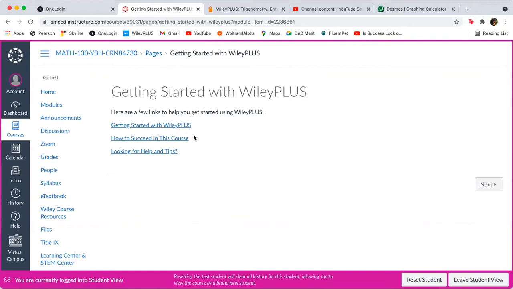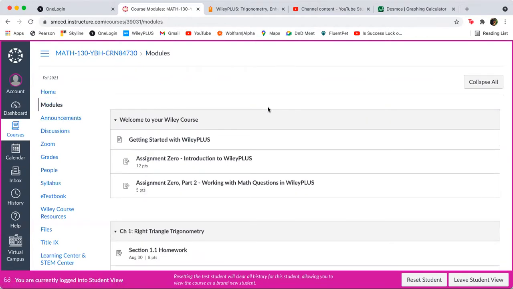So if you've done this in the past and you're really good at it, then you just need to peruse that really fast. But there are some places to get some tips for working with Wileyplus. And then there are 2 assignments giving you a little bit of practice about how Wileyplus works. That's going to be the main way we interact as far as the homework goes in this class. All the homework will be assigned through Wileyplus.